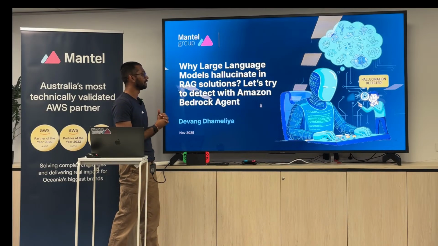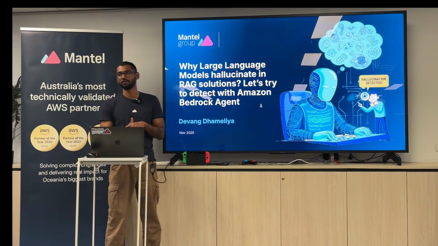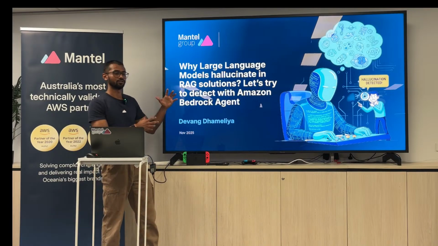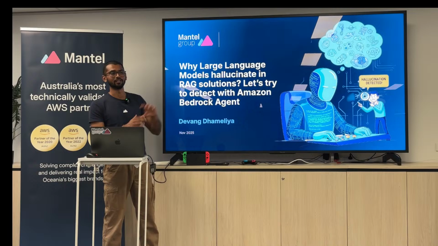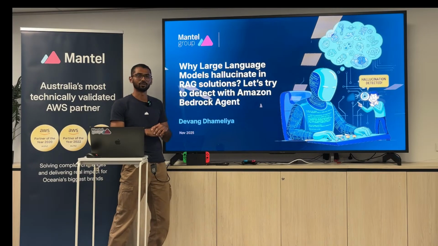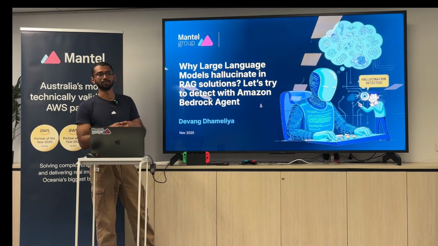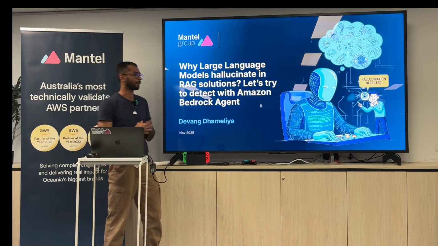Once we find out about the hallucination, we're going to use some evaluation framework. I prepared some screenshots of examples where it checks the hallucination score, and then we use that in a real-world chatbot system in order to detect that hallucination.